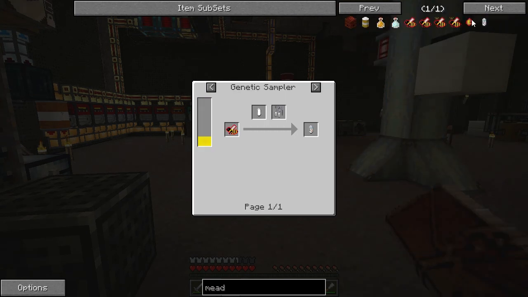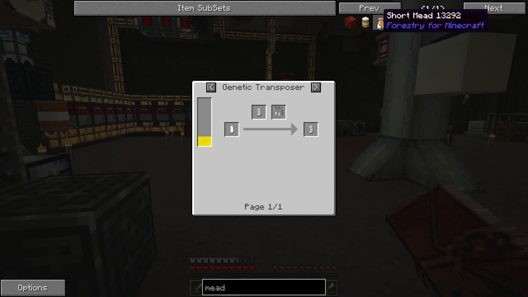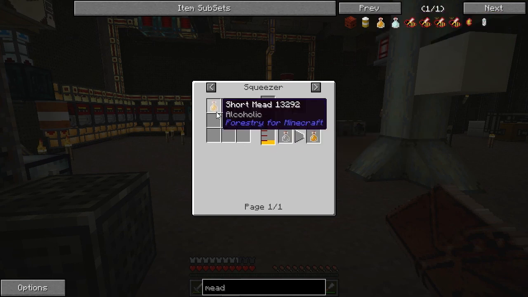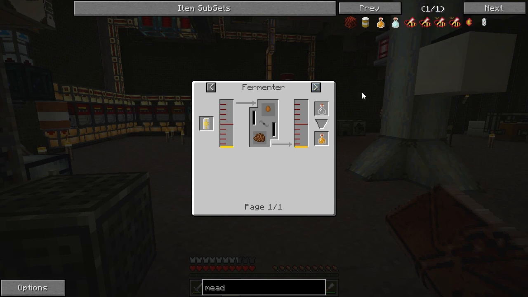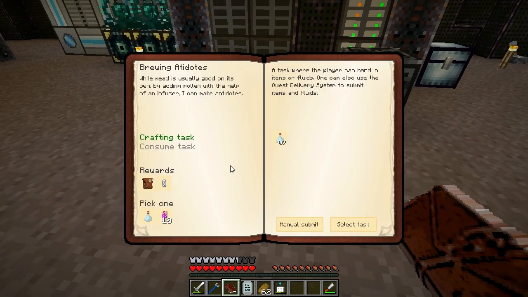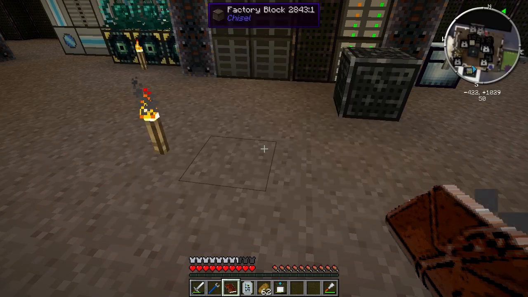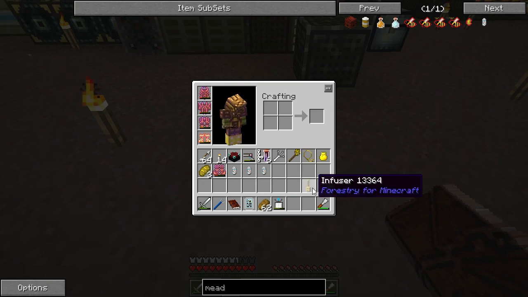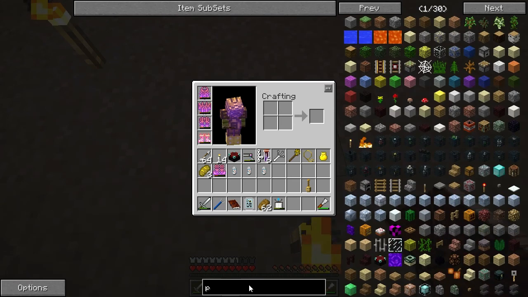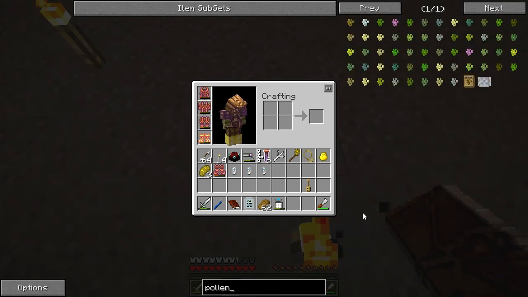Let's see, mead. Nope, wrong one. Curative mead. So how do I make that? Okay, it doesn't really tell me how it's made. So let me just check that book again. Wild mead is usually good on its own by adding pollen. Right, so I've got to use the infuser, have I? Did it? Yeah, it did allow me to keep it. So I've got to get myself some pollen next. And to get some pollen, well, that's going to be fun.